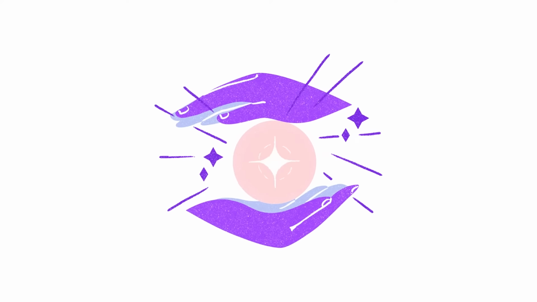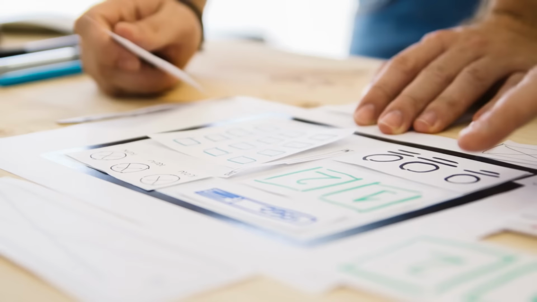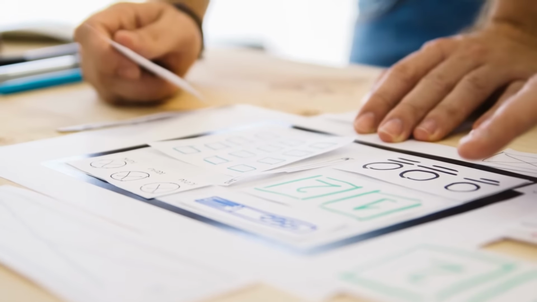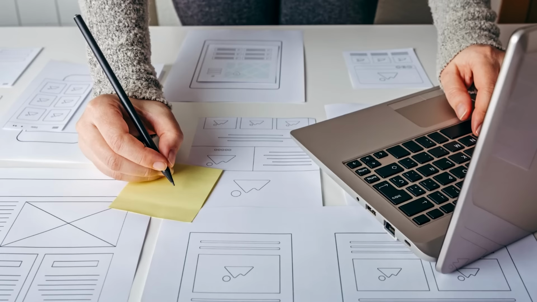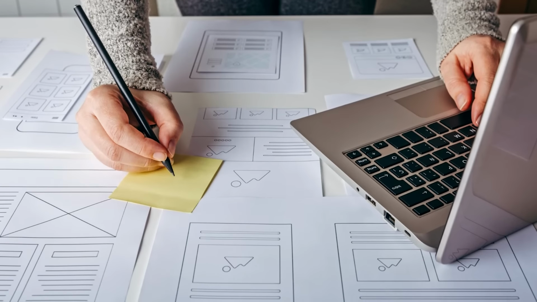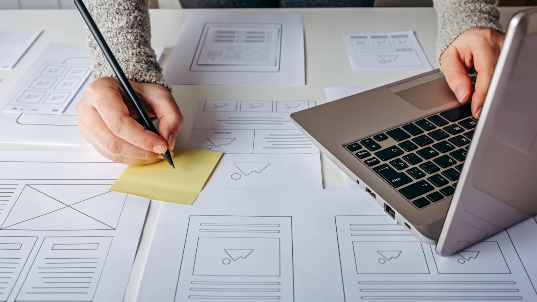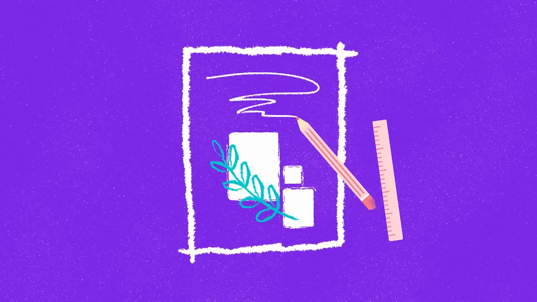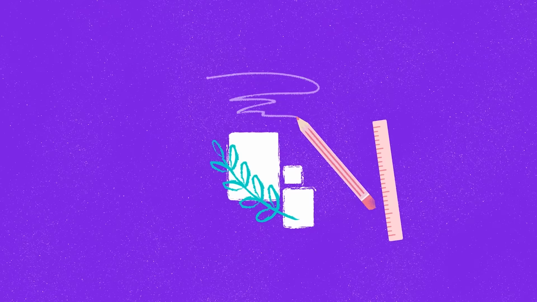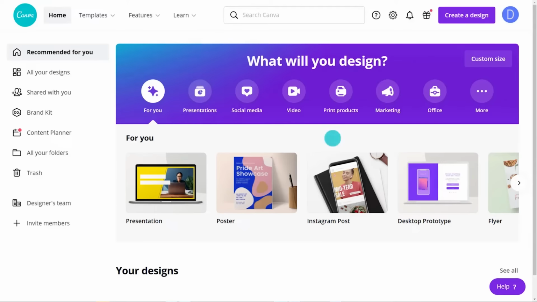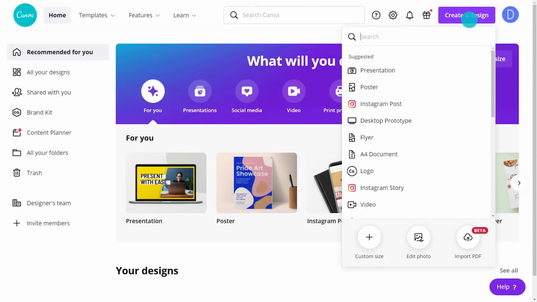Sometimes you already have the vision and you need something completely custom-made. It's a good practice to sketch a rough outline of your poster on paper before you start creating the final design in Canva. It doesn't need to be perfect or full size, but getting your thoughts down quickly will mean you have a clear direction to follow. We call these thumbnails, and the idea is you can quickly draw and redraw until you have something you are happy with. Once you have a direction, create a new design here.